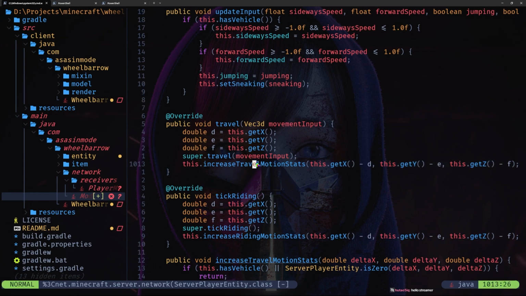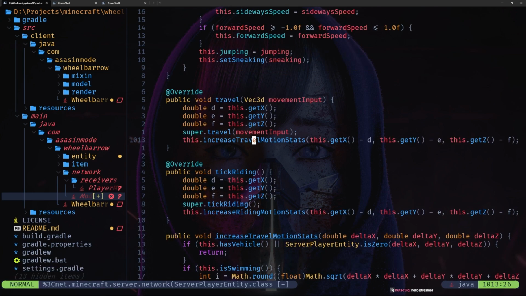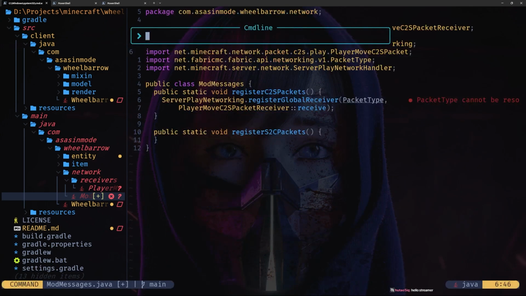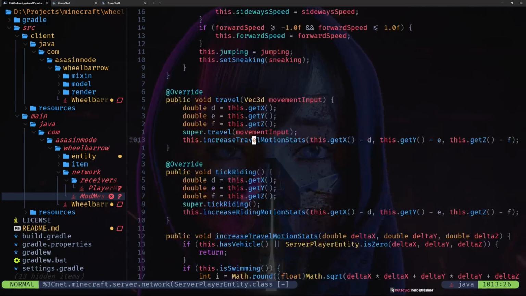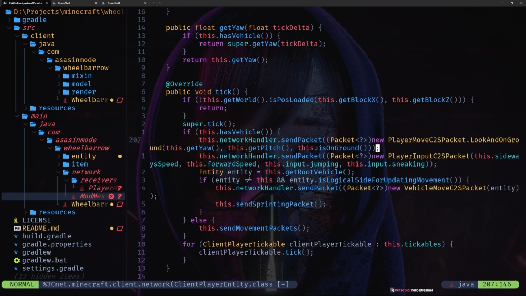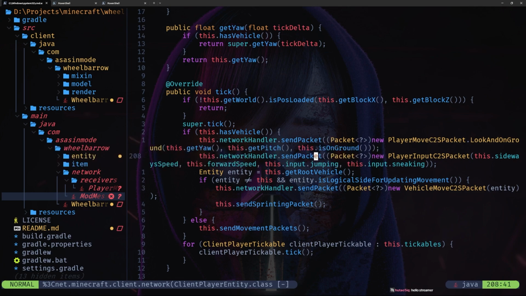That's probably for achievements and statistics. Let's close that. Server player entity, client. Okay, so yeah, first input happens, and then move happens, and then input.